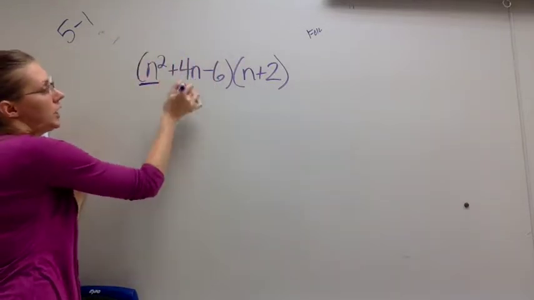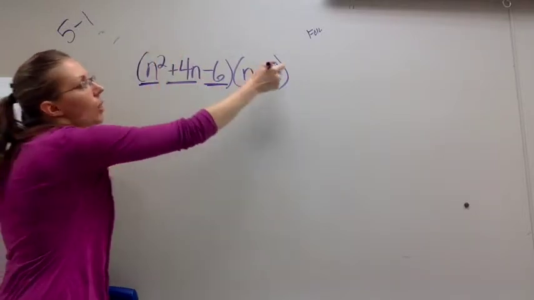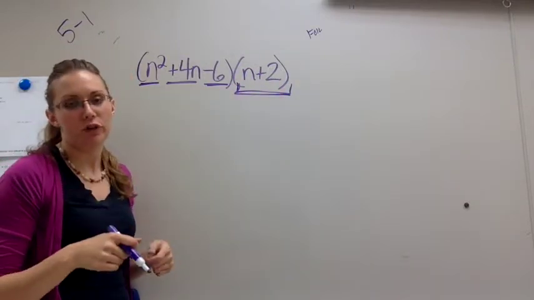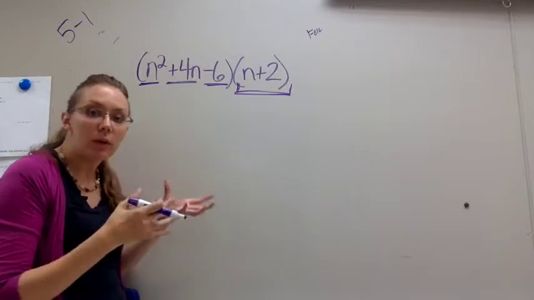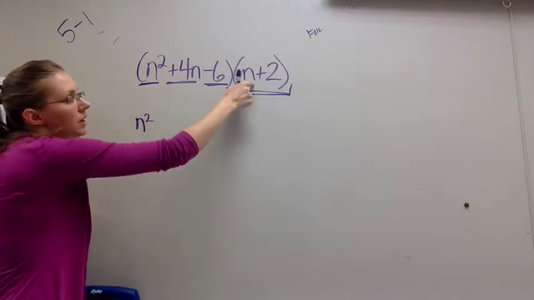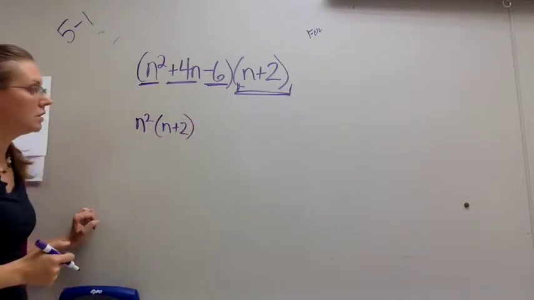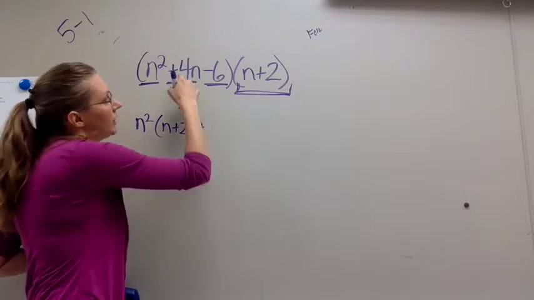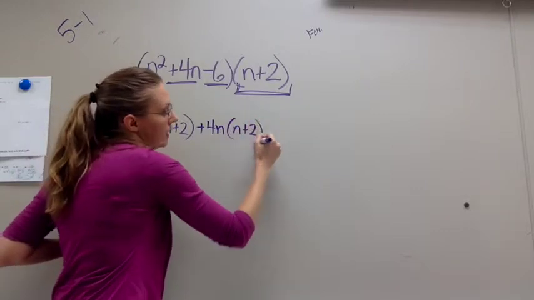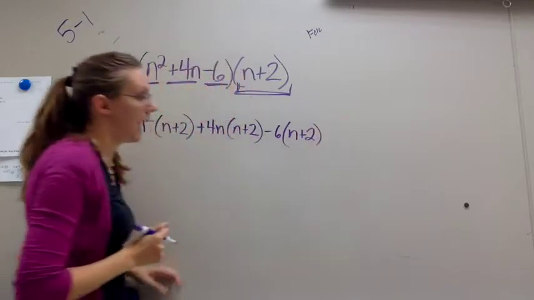We're going to take our first chunk here, being that this is obviously in 3 pieces, and we're going to send this first chunk to this whole piece over here. And you folks had one of these examples on your note sheet from after your test, but I know there was, again, a lot of confusion. So bear with me now. We're going to do this in chunks, okay? We're going to take this first piece, n squared, and we're going to send it to our whole second polynomial, okay? We're going to add to it our second piece times this whole chunk here. And then we have a third piece, and we're going to send that to our binomial again, okay?